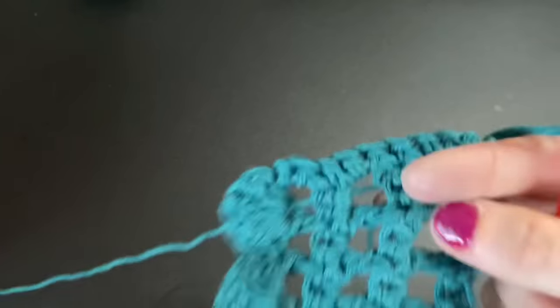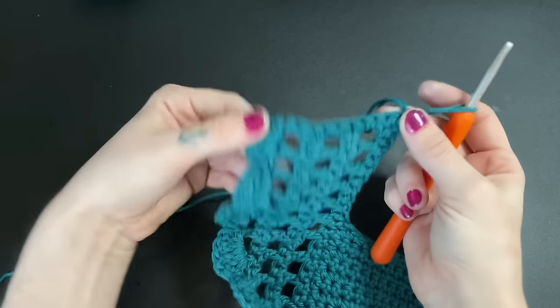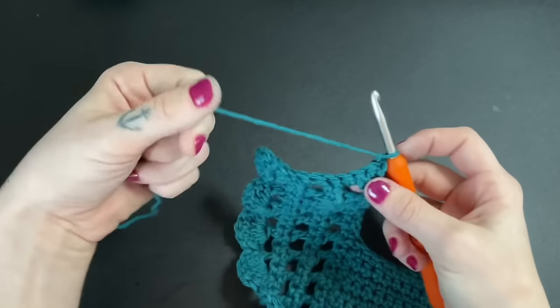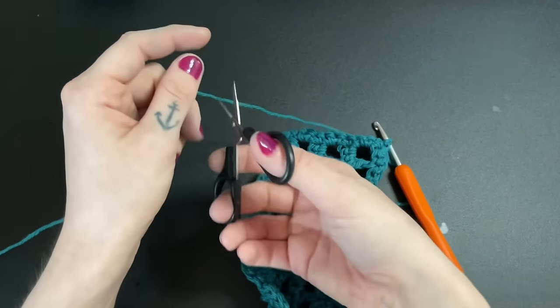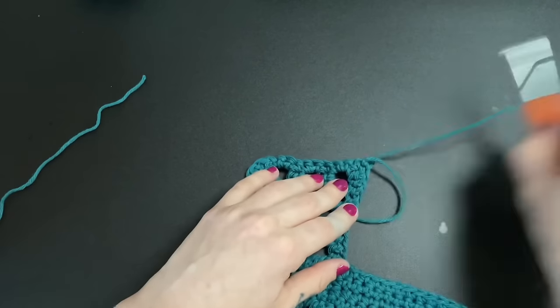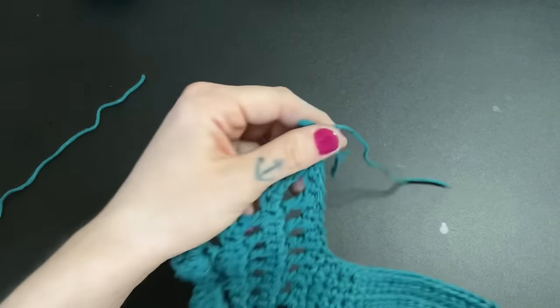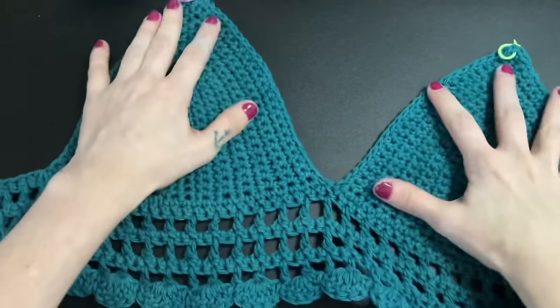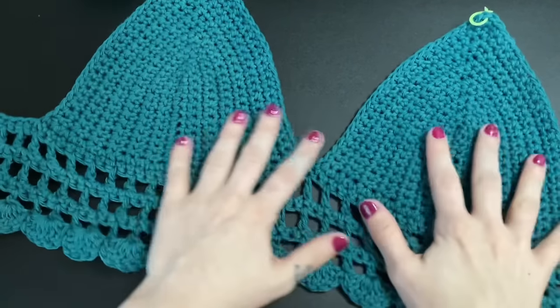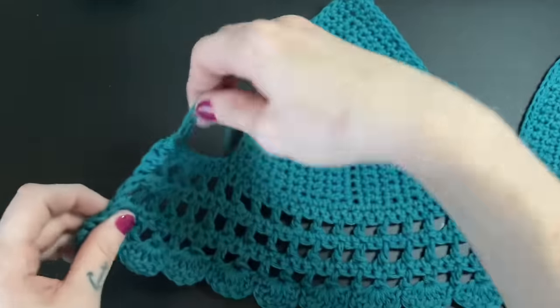I'm just going to go ahead and cut my work here. I'm not going to add the slip stitches along this side. And this is how your top should be looking so far. I'm going to go ahead and weave in my tails off camera, and I'll meet you guys back for the chest area.